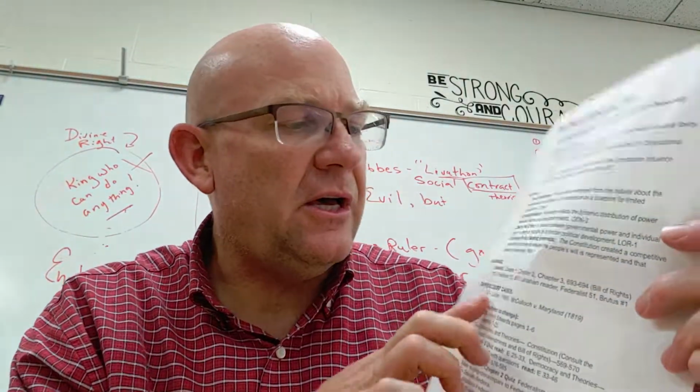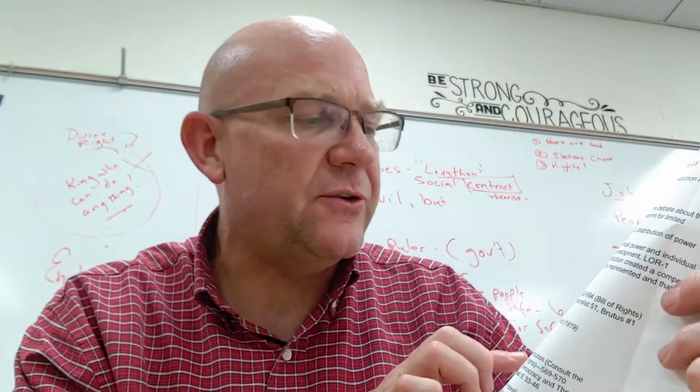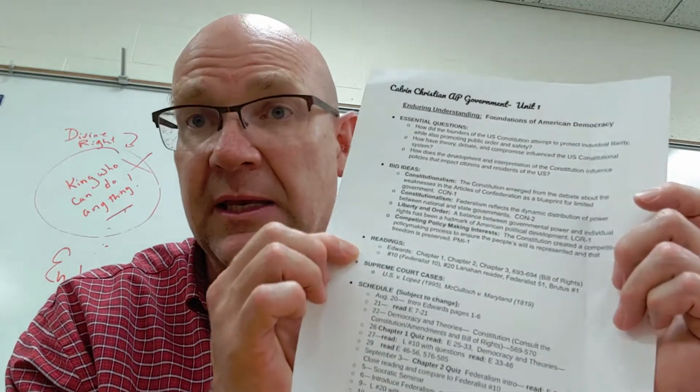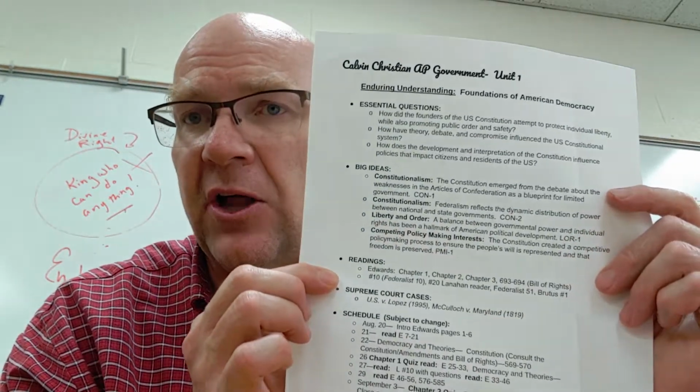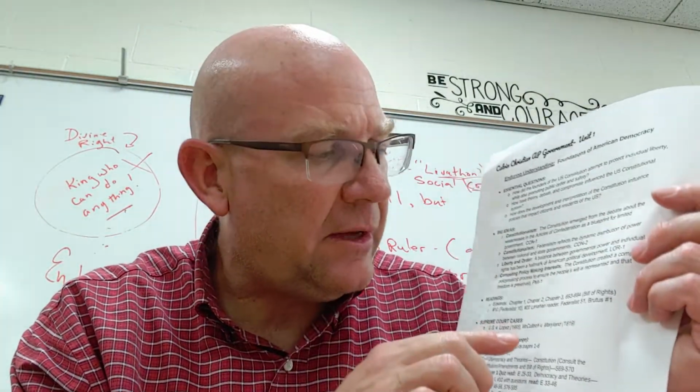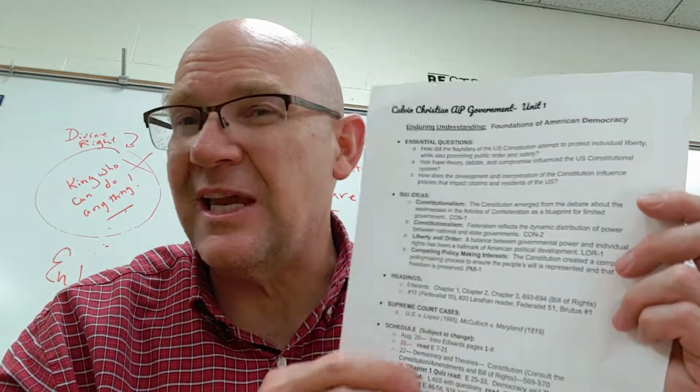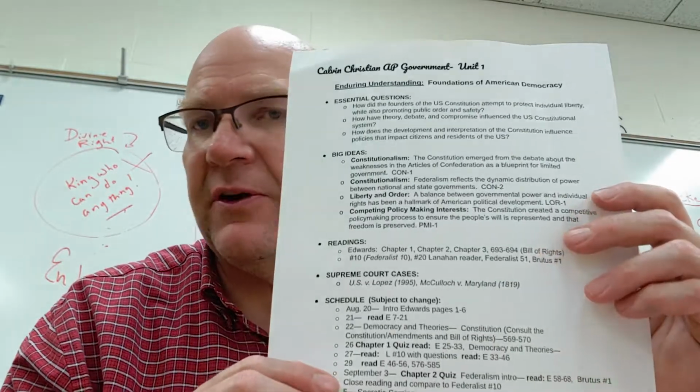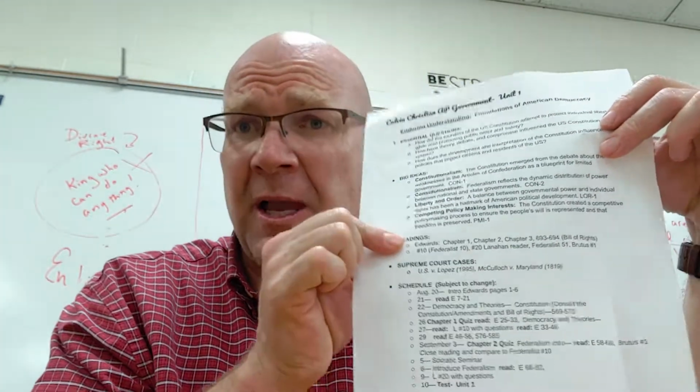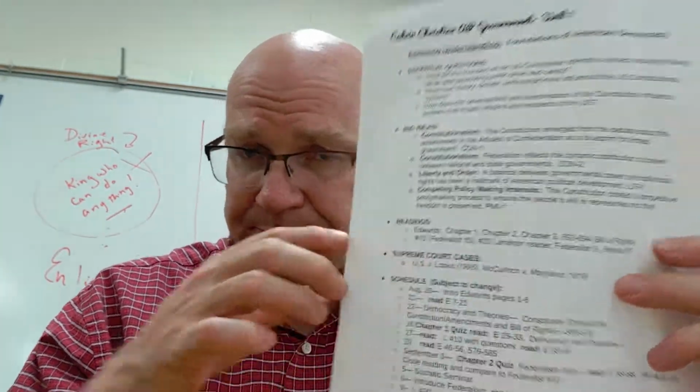You can see for this unit, there is U.S. versus Lopez from 1995, which is a gun rights case where a state takes the federal government to court over a gun law. An interesting outcome, but we're going to talk about that as it relates to federalism in Chapter 3. And then McCulloch versus Maryland, which is 1819, exactly 200 years ago now. McCulloch versus Maryland is a huge case on trying to determine how much power the federal government has. Okay, so that's what those are. I'll talk you through those as we get into each unit.